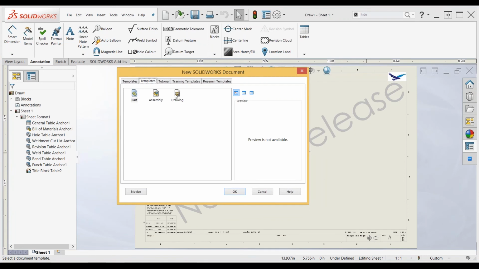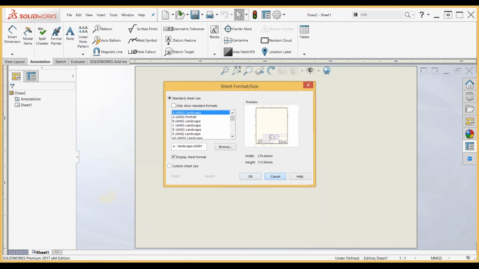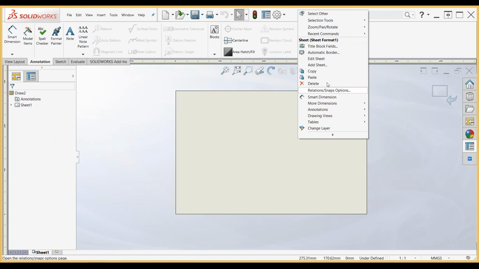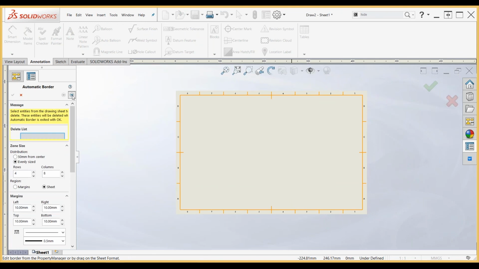So I'm going to close all these. And we're going to look at kind of inserting views and making some unique views that are non-standard. So looking at this footrest part, I'm going to look at my front view. And we can see that that view is not really normal to any of the faces. It's kind of at an angle. So I can't draft anything from this.